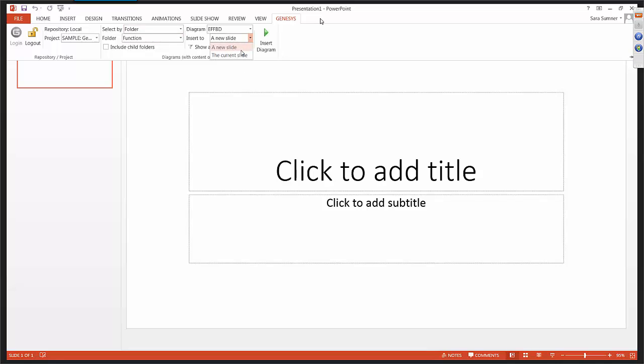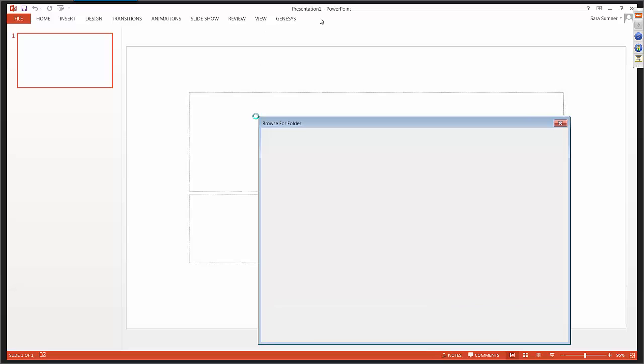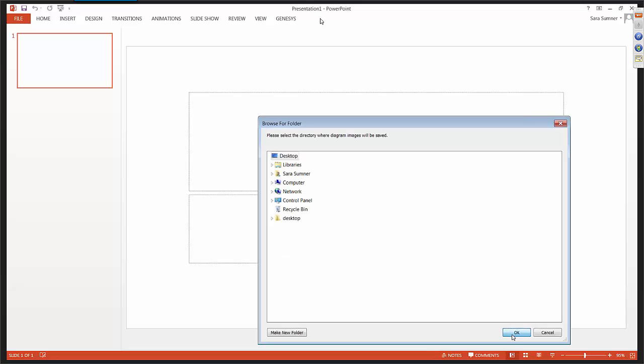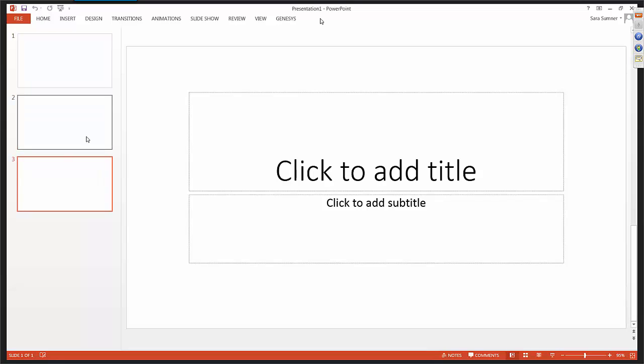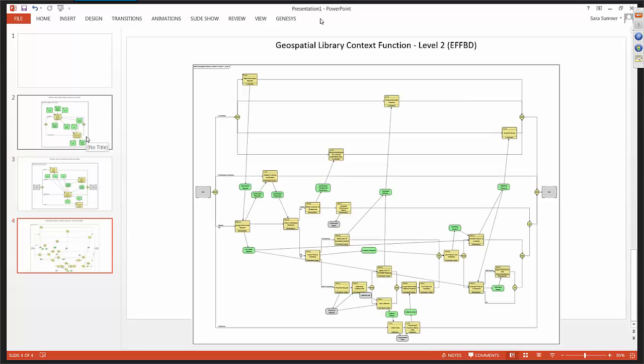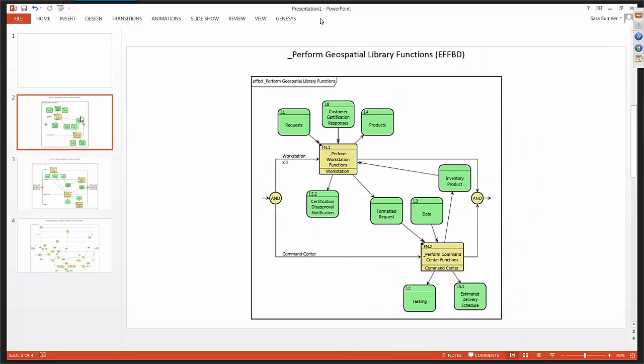And we're going to do a new slide here. And so what you're going to notice is that it is going to put each diagram on a new slide within that PowerPoint presentation. And then you could just take that presentation wherever you need to and provide that presentation in a meeting, insert it into another PowerPoint presentation, whatever you need to.